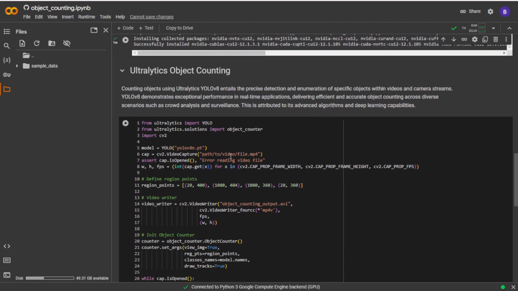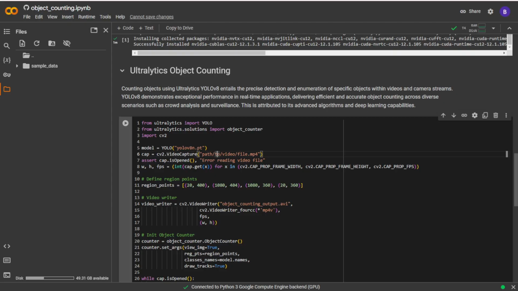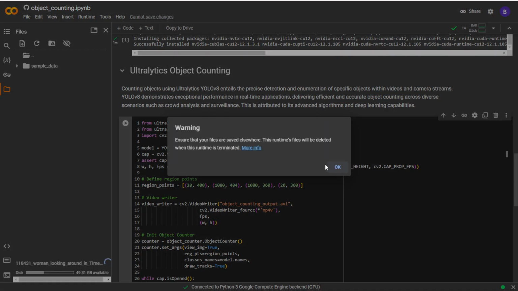After the first step finishes the installation script, we are going to prepare the MP4 file. Again, I will use the same demo video that we just used, and we are going to upload it in Google Colab.